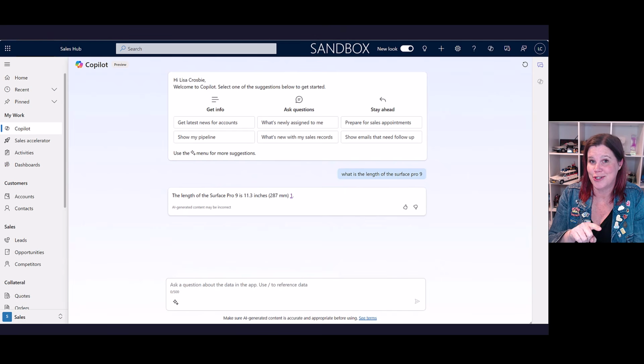Using Copilot Studio, that's another whole thing, but the platform has a lot of pieces that you can use to extend things here. Using Copilot Studio, you can connect this to other data sources. This is an example of connecting it up to the Microsoft website, where we've got information about different Surface laptops. I'm pretending here I'm a Microsoft seller. So now not only can I ask about what's in my CRM, but also what's the length of the Surface Pro 9, and it's getting that information from the Microsoft website. That's Copilot Studio. I've got plenty of tutorials on that if you're interested. But the pieces start to come together here as we extend all of these things out.